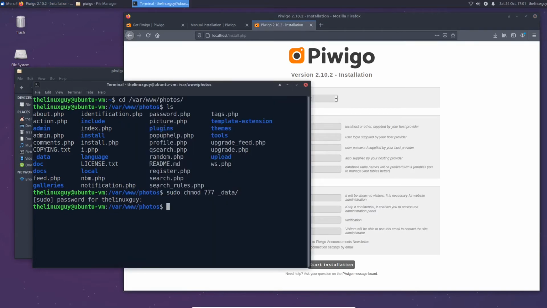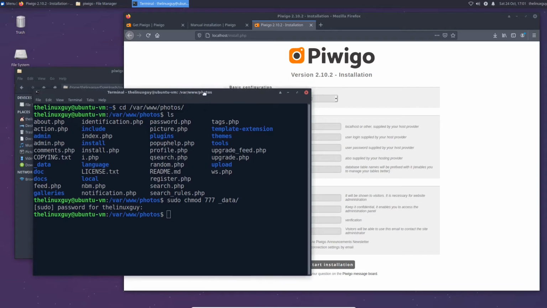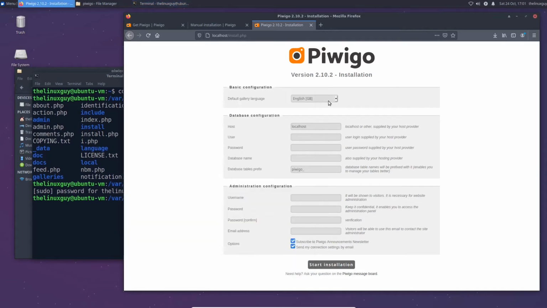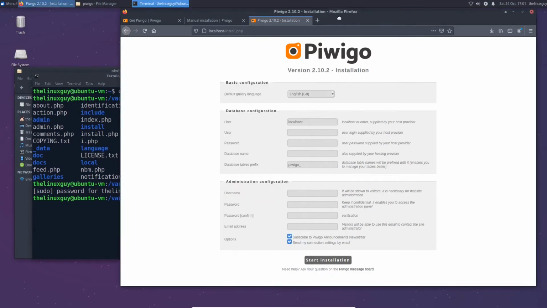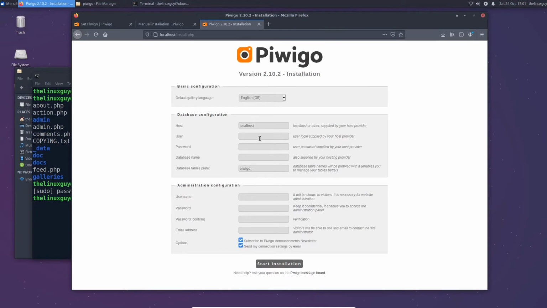Really, once you have your LAMP stack set up, it's almost as easy as just copying the stuff over, and your web server will start the installation process from a web browser. The next thing we need to do is go through this installation process and see what we have here. We need to set up a database and a username. So let's go ahead and do the username now. I'm going to just call this username Piwigo user. And I'm going to give him the password of password. And I'm going to make a fake email address here also, unknown at anon.com. And here's our user.